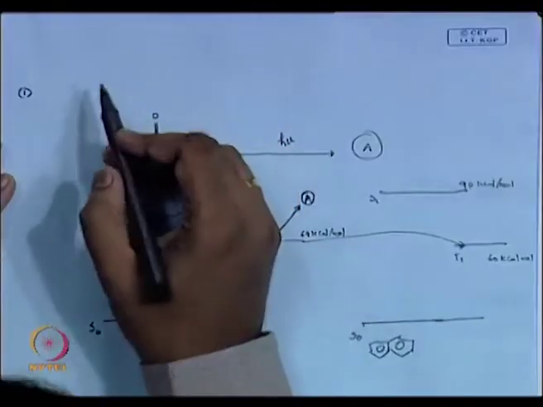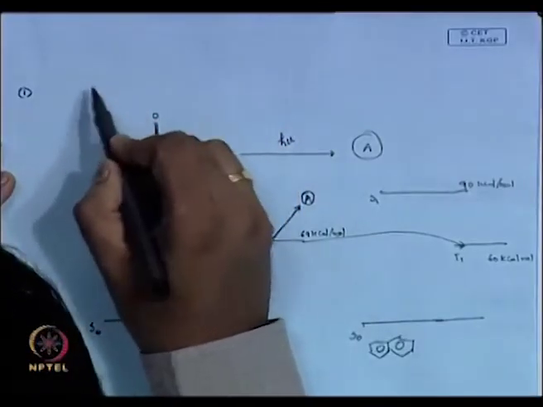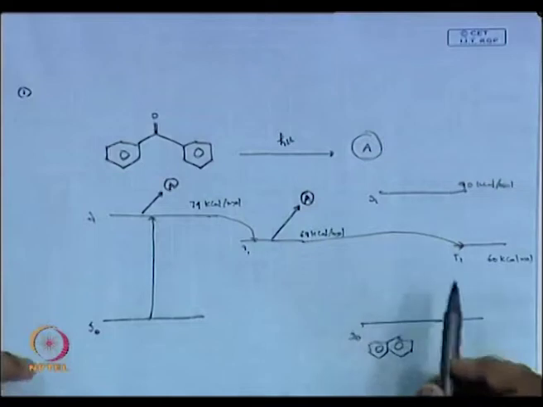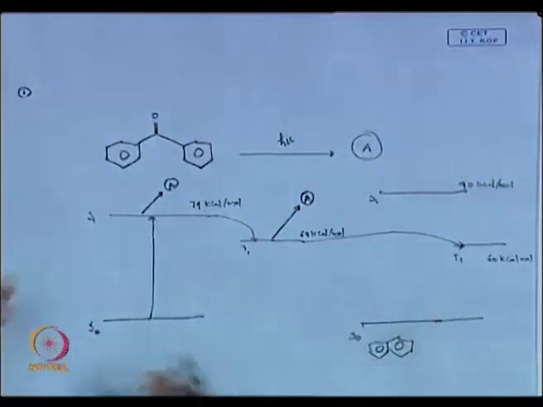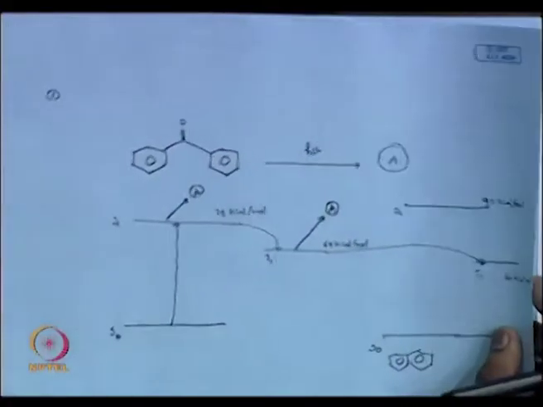This we basically call the quenching process, or you can call this the quencher, or donor acceptor concept, whatever. But this will help us to know from which state you are getting your photochemistry. This is one of the important applications of energy transfer reaction. Fine. Now we will go down and see the second application, another important application of energy transfer reaction.